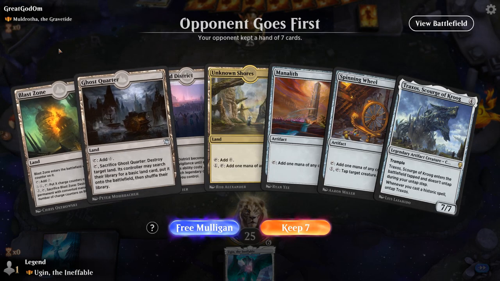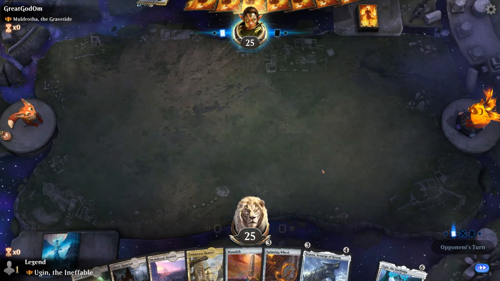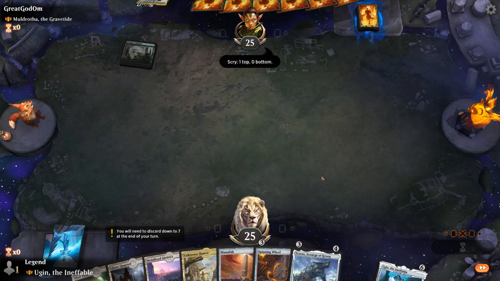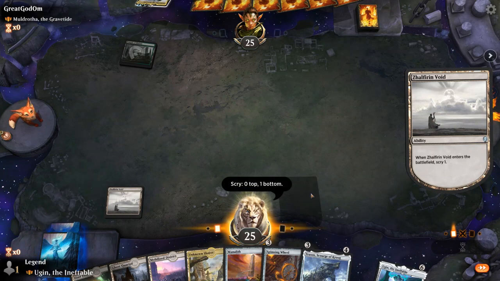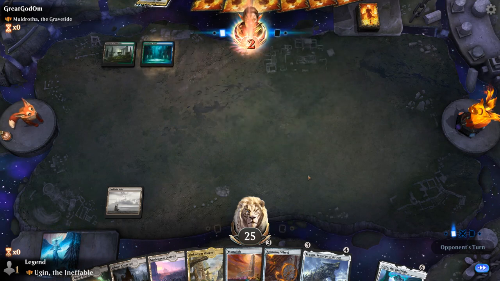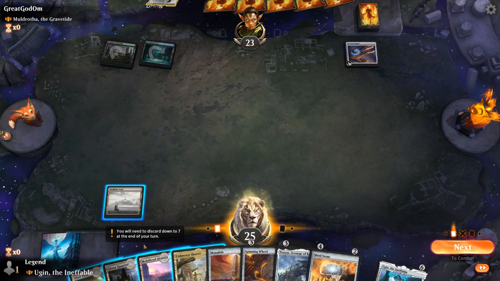Alright, we're on the draw, facing Muldrotha, the Gravetide. And yeah, our hand's okay, we've got a bit of ramp with Spinning Wheel and Manalith. Usually want at least 2 ramp cards to make a hand keepable. Guess I'll use the Scry, don't need more lands. And then we're looking for a big finisher. Sadly, we can't play Arcane Signet ourselves, but Mindstone is basically the equivalent.